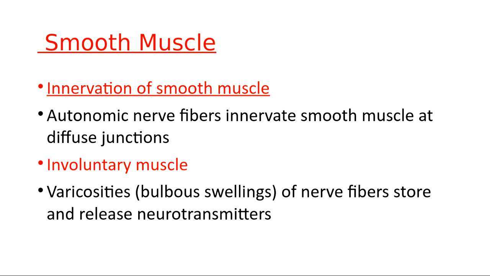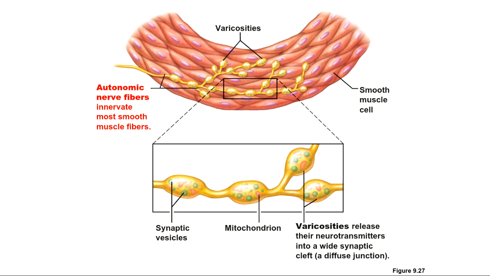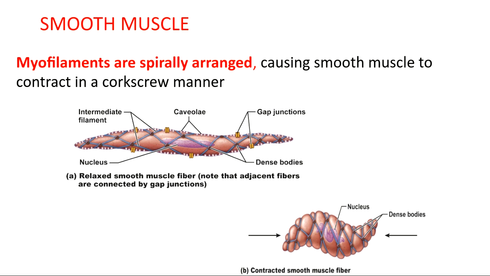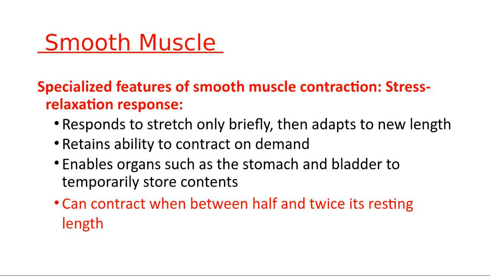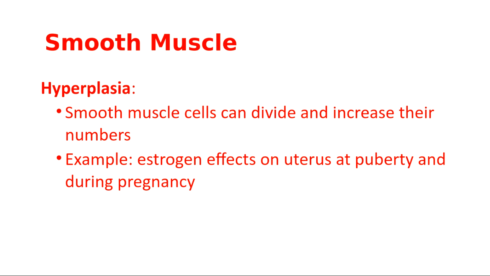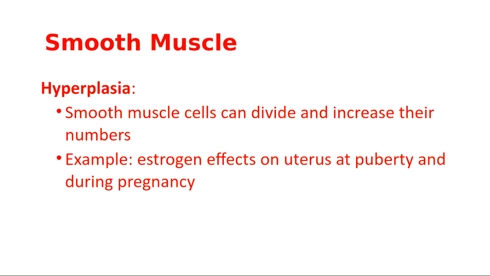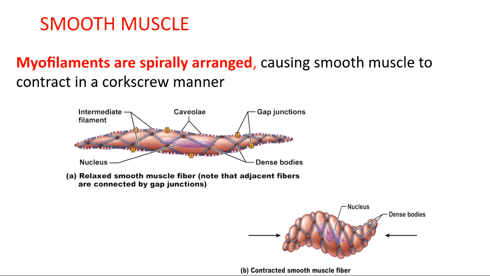One thing about a smooth muscle, which does not have sarcomeres, it has no striations. That means it's not going to have the troponin to bind calcium. Instead, it has another protein called calmodulin to bind calcium. It's in the PowerPoints. Let's see here. So we'll put somewhere in here is calmodulin.